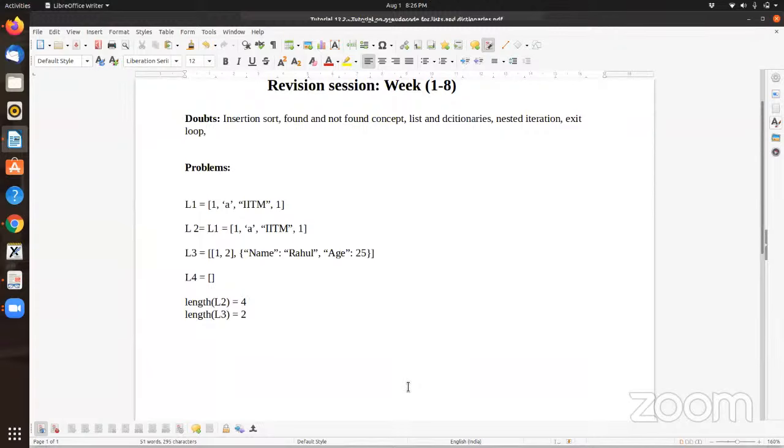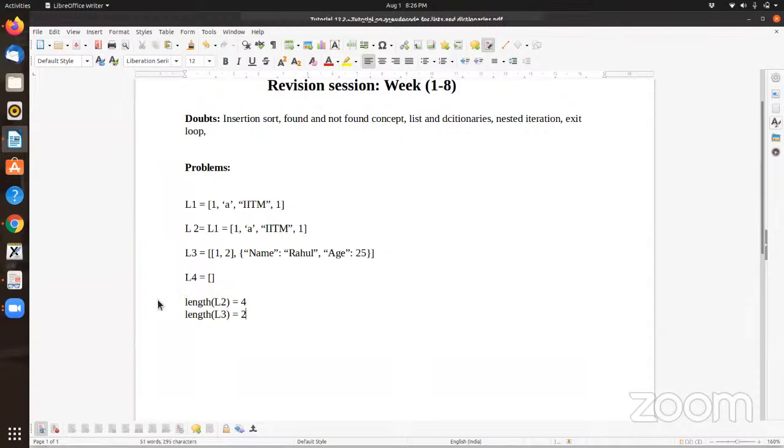Sir, inside the list, if we have duplicate elements, should we count that also for the total length? That is what we have done. If there are two elements, one duplicate, we will count the duplicate also. We are counting the number of elements present in the list L2.